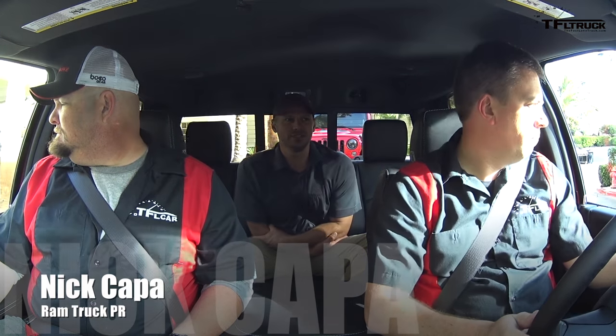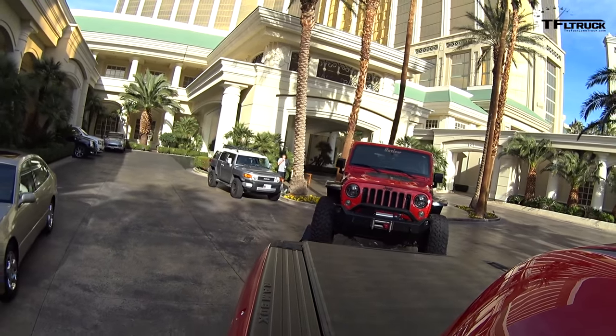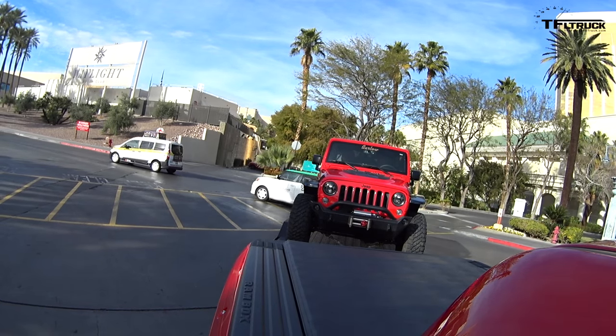We're going to head out here and take the more direct route — you guys are lucky enough to be able to tow with the Power Wagon. We have one vehicle set up with a dual axle trailer. We're going to an off-road trail — the Logandale trail, just north of Vegas, around 50 to 60 miles outside it. It's actually kind of a cool little secret spot. You have Moab, you have Easter Jeep Safari, the more common off-road areas people know, but Logandale is kind of a cool secret area where you get a little bit of everything.